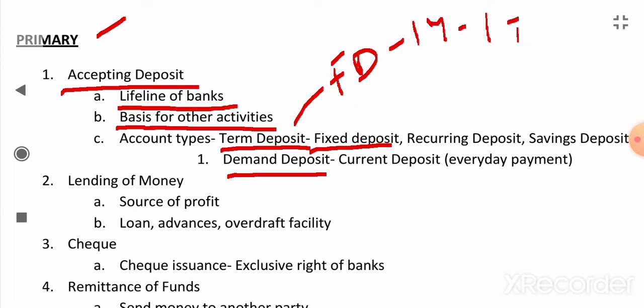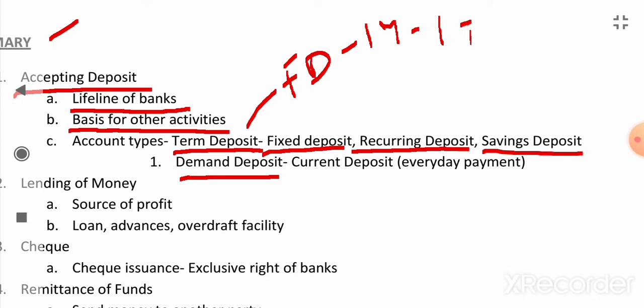The other is recurring deposit. It's like the money is fixed, but you have to deposit the money on a periodical basis, like monthly. Every month you pay some amount to the bank, and that amount will be deposited with the bank for a fixed period. Other is savings deposit or savings account. It's the most normal or general account. In it also there are certain limits on how many transactions you can make, although people make lots of transactions nowadays.